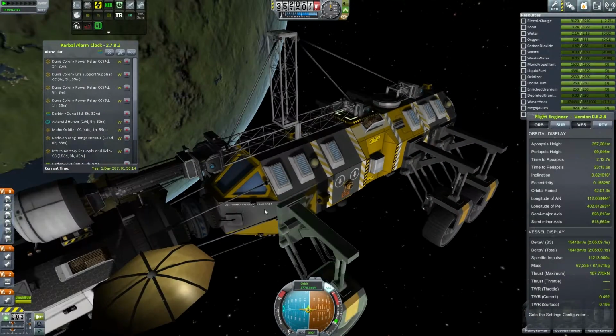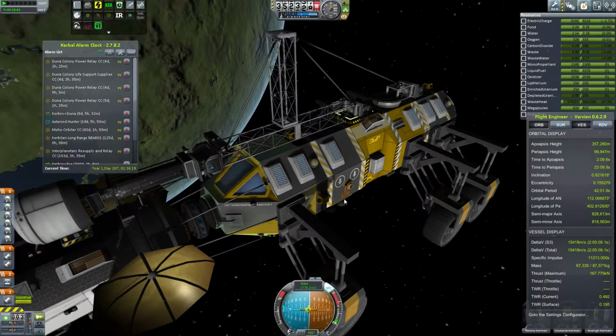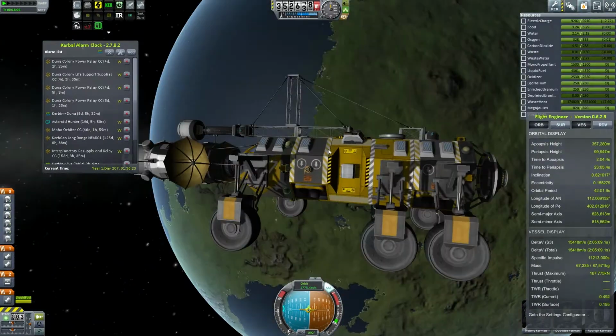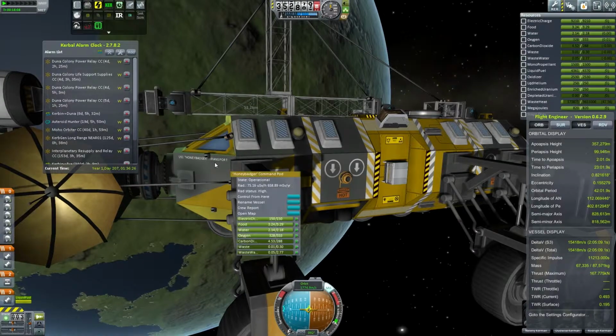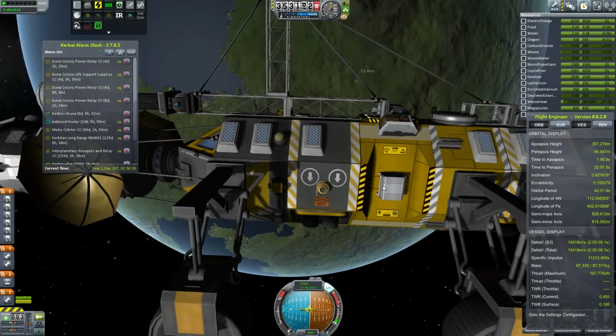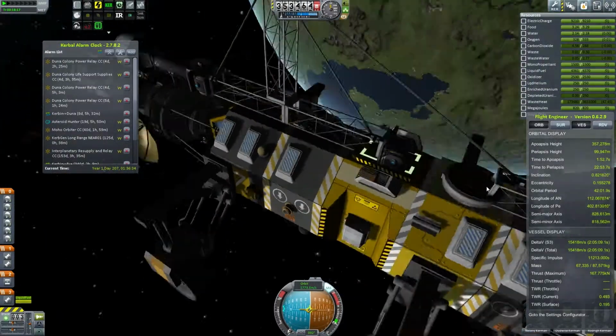So let's have a look at this thing. And this, of course, doesn't have enough fuel and stuff, so we need to get these guys back out. We have docking ports, it's fine. This thing has the ports here. It has a couple of ground pylons and some other stuff, some resources.